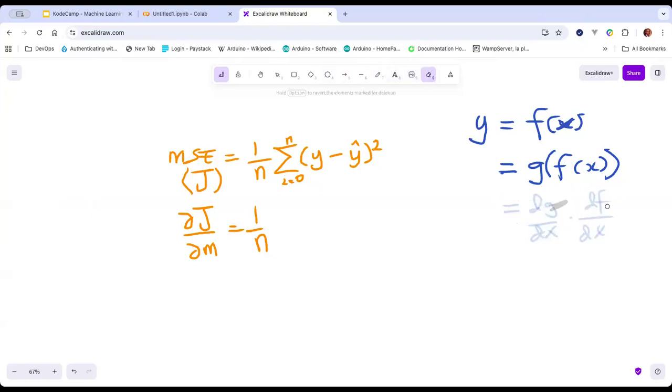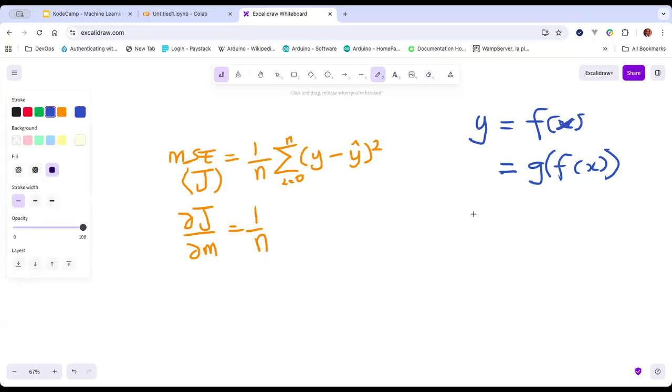So if you had a function like y equals, let's use an example, (x minus 2) all squared, which is basically g of f of x. In this case, you would say that g equals a squared, and a is x minus 2. So you have two functions.